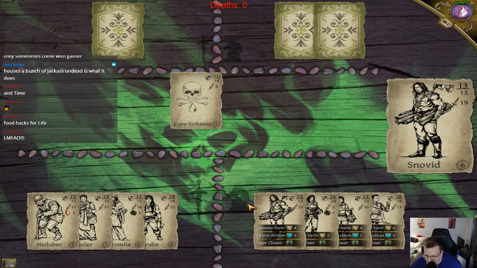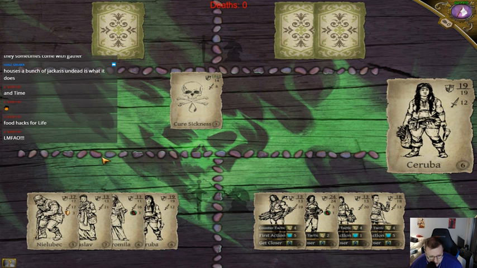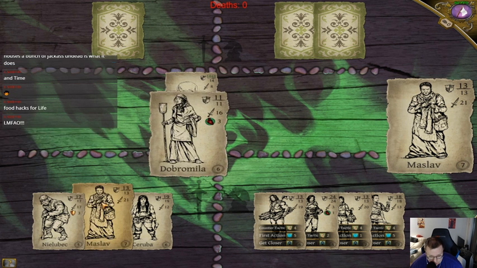Let's see. These have a chance of working. Not really worth taking said chance. 17 damage is not enough to kill this thing. That sucks. So the first action's kind of pointless. 8 damage coming at us. We need to do 18 damage to kill it. So Dobromilla can handle that.